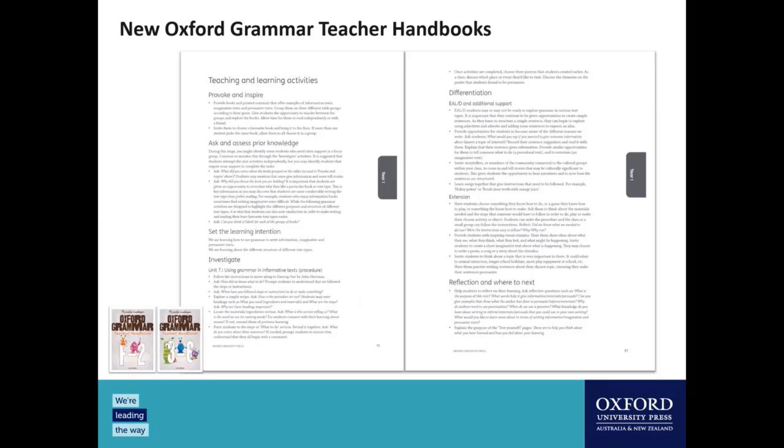The reflection and where to next is important, so students have an understanding of what they've just learned and how it can be applied in their own writing. So that's what we want to use, that reflection is to bounce from here. There are questions provided in here for teachers to utilise, and it's there to help encourage that self-reflection with your students. And it also connects with the test yourself pages, which we'll look at in just a minute in the rest of the presentation as well.